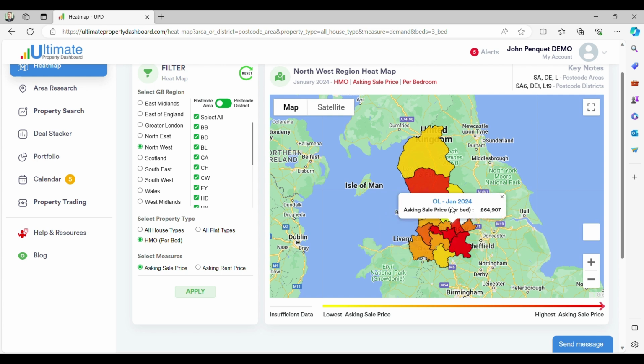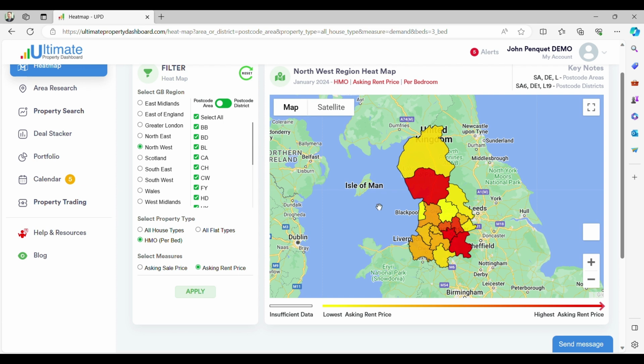All right, and people get very excited about that. They go, oh, gosh, how do I work out what's the best area to invest in? Well, there you go. You can get that information. You can also do that for rents as well. So if you want to see what the average asking rents are in an area, we've got that data as well, which is all good.